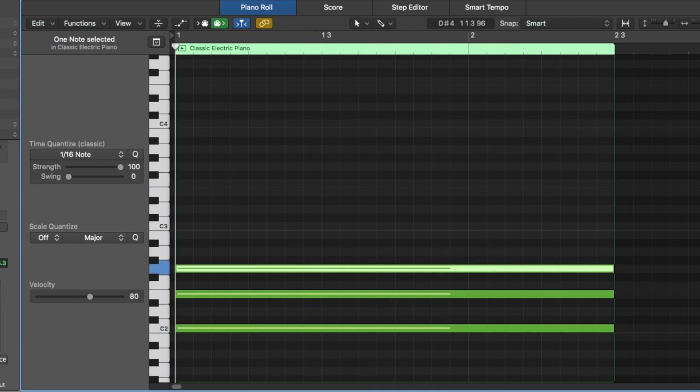Again, this is a blueprint, and you can apply this to any note or any chord progression or any notes within the chord, and you will have a major chord regardless of where you are in the key and on the keyboard, and regardless of what instrument you're going to be playing.